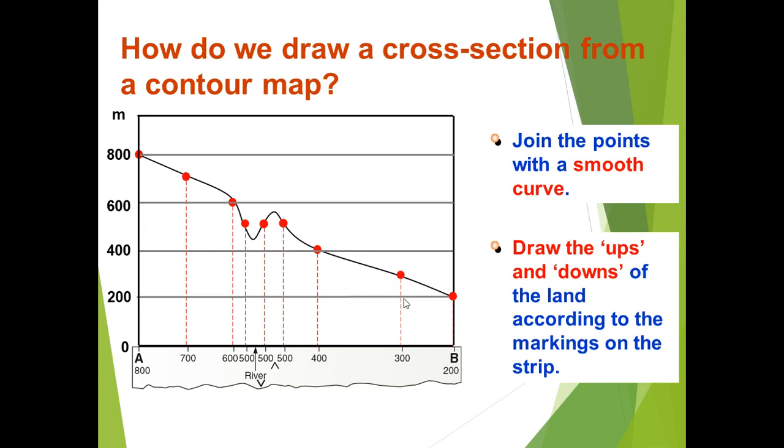The last step is to join all the points with a smooth curved line. Please make sure that the line connecting these points is smooth, because for this procedure, you don't have to use a ruler. If you use a ruler, the line will be too straight. And actually, we are drawing a cross section of some natural relief objects here, so we don't expect a natural slope to be that straight. Things naturally should be curved, not that straight. So we should make sure that when we're joining the points here, we don't use our ruler.